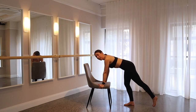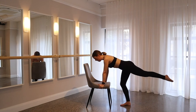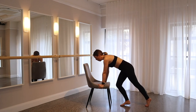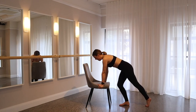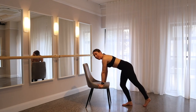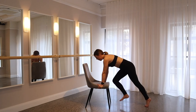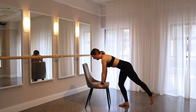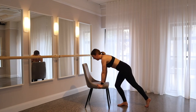Do one more and then step that left leg back behind you. Core stays switched on — lift the right knee in towards your chest, step that right leg down and then lift your left leg up and lower. So right leg to chest, use your core, lower it down, left leg lifts. This is working your abs as you bring that right knee in, and then your left glute as you sweep that left leg back. Keep pressing into that chair, chest stays nice and open, no arching through your lower spine, keep core switched on. Let's go: eight, seven, six, five, four, three, two, and last one. Lower that leg down, step your left leg in — we're going to do the other side.